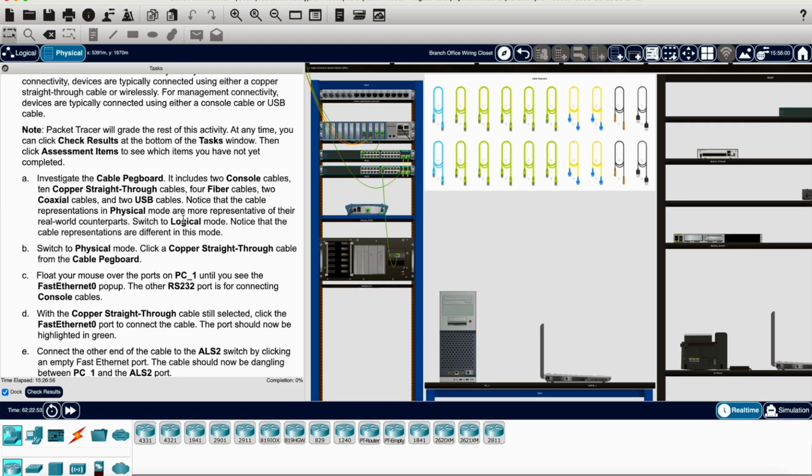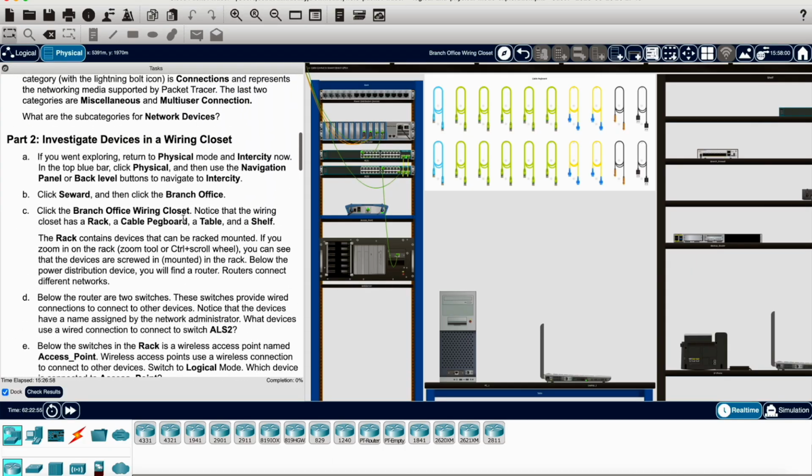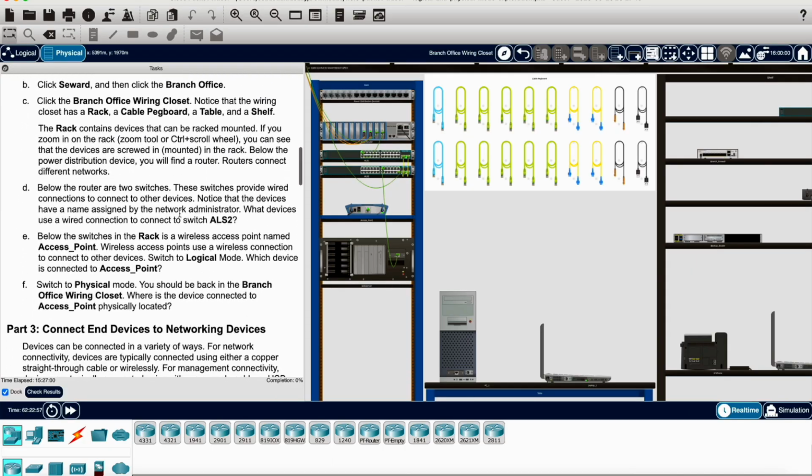If you need the answer for this one, the question is asking here: below the router are 2 switches, and these switches provide wired connections to other devices. Notice that the devices have a name assigned by the network administrator. What devices use a wired connection?